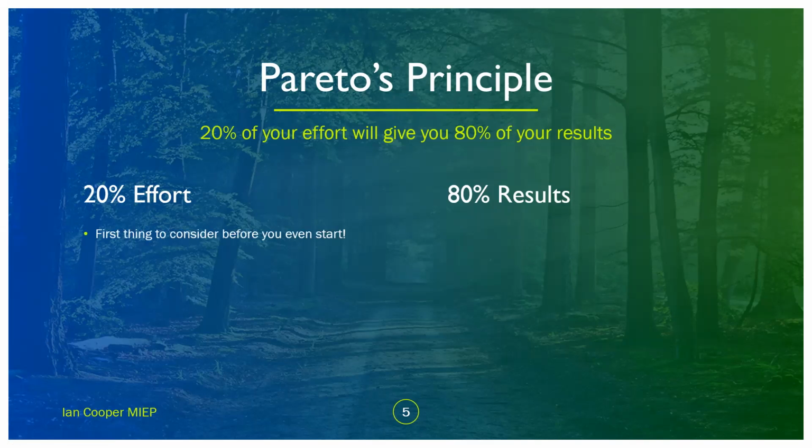So that's the first thing you need to consider. What is your 20%? What is the one thing that you can do? So going back, what's the one thing you can do to make everything else easier and necessary when working with a remote team? Strip everything away. If you're working with a remote team, what's the one thing you can do to give yourself 80% of the results? And I'll put that out to the chat.